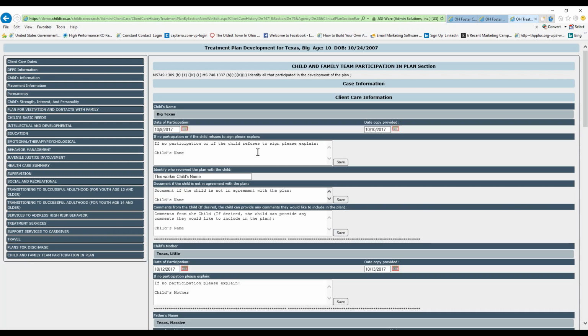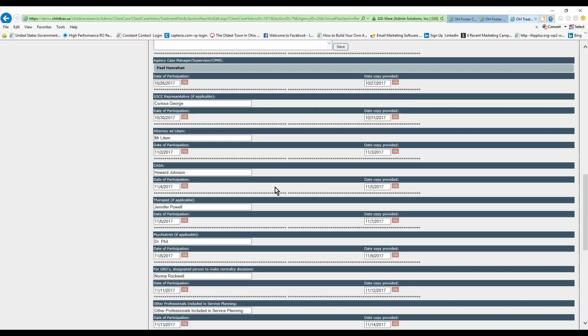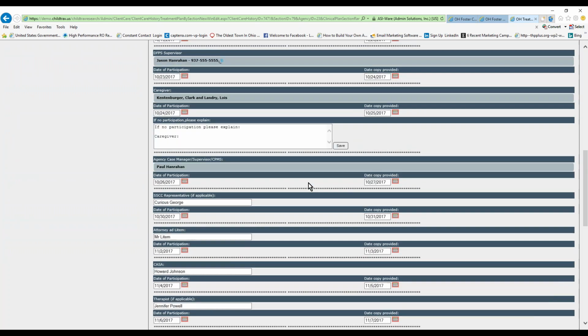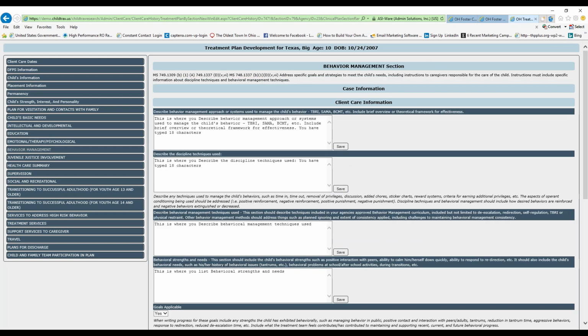The last part down here is about signatures. Anywhere you have to fill stuff out, you fill it out here. When you print it, you can take the printable report and get it signed by everybody. So that's the data entry screen. It's very clean. Again, instruction sets: any instructions that the state sent out for these screens are either in this bar or right underneath the actual field. That will help your staff write better notes and comments and narratives.